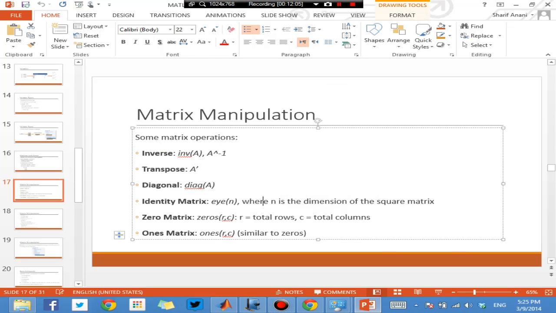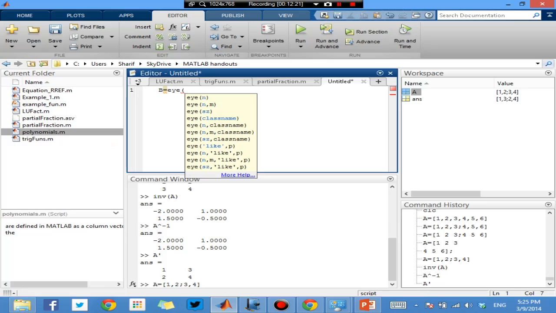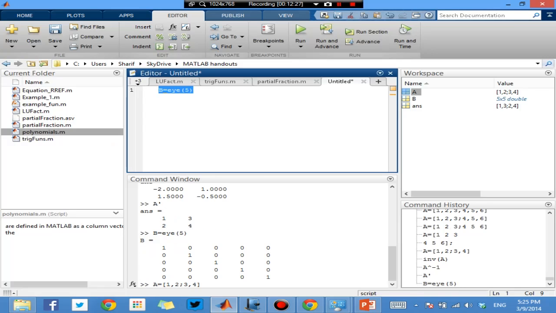The identity matrix is usually a very useful matrix in image processing, as are the zeros and the ones. The identity matrix is useful in linear algebra. So if I want to create an identity matrix and I want to call it B, I say I, and then, it's a square matrix, so I give just one dimension. If I say 5 and I execute that, I will get a 5 by 5 matrix, which has a diagonal of 1.